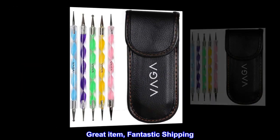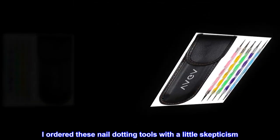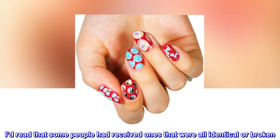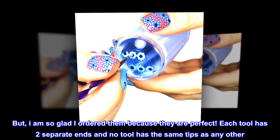Great item, fantastic shipping. I ordered these nail dotting tools with a little skepticism. I read that some people had received ones that were all identical or broken. But, I am so glad I ordered them because they are perfect.